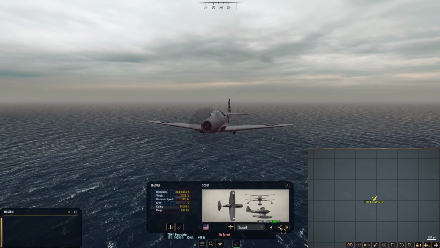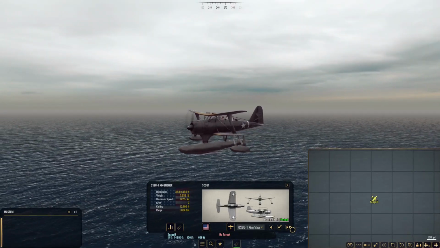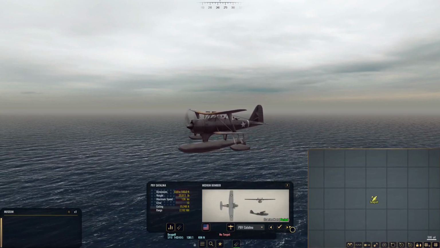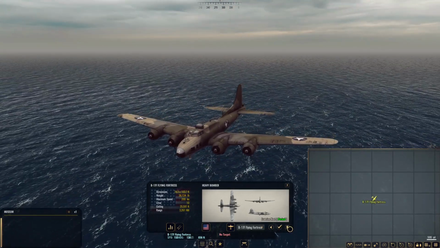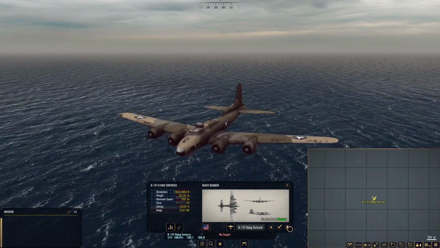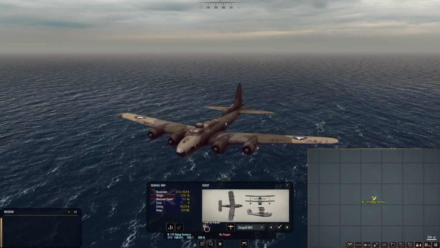Seagull, it's a Scout. Here's the Kingfisher, Catalina. Got the B-17 Flying Fortress with 3,261 miles of range. Alright, that's the Wildcats there.